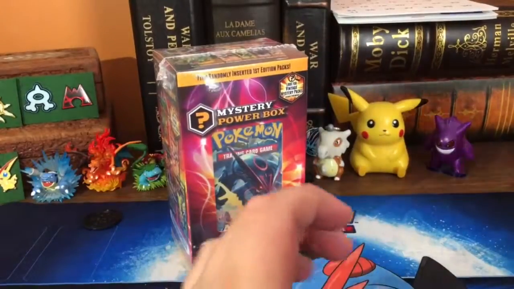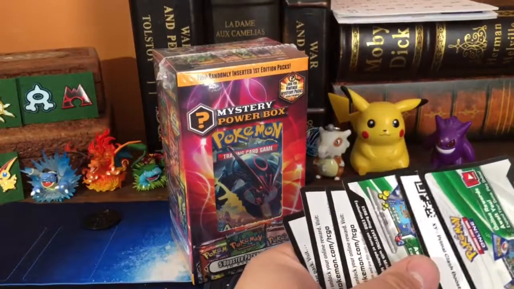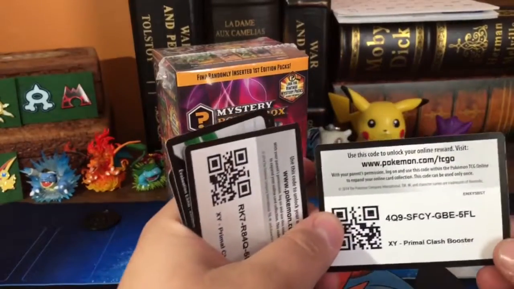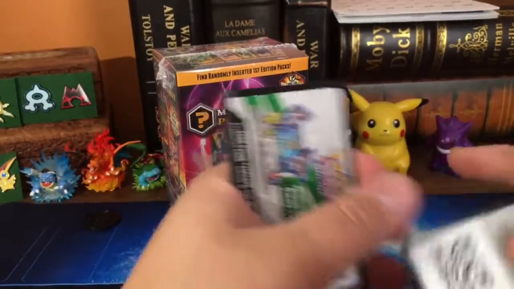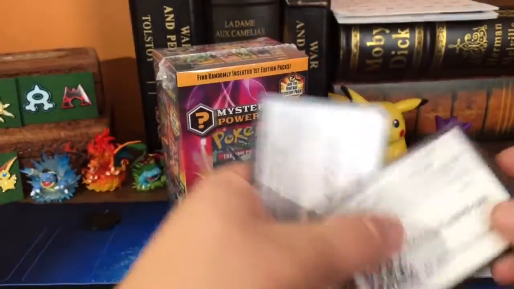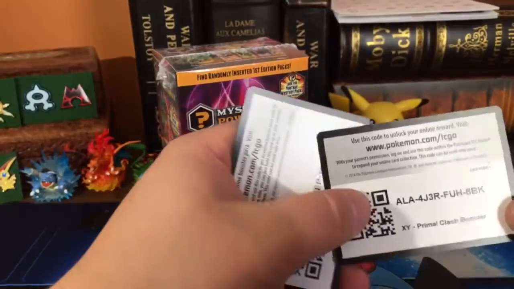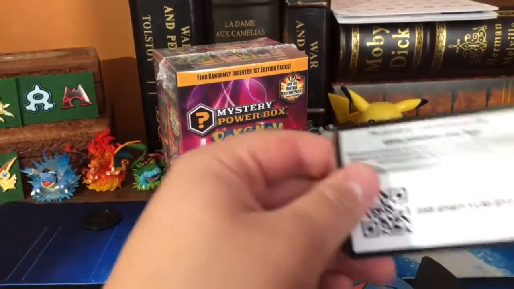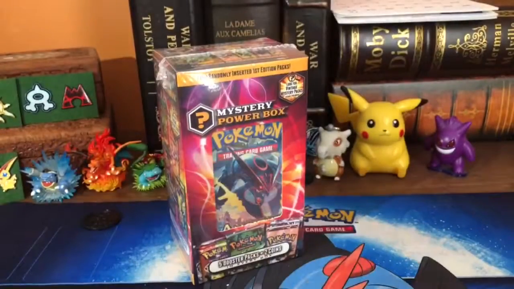Before I get started though, let me give you some of these code cards. I think it's six, but it's whatever. Here you go. It's a Primal Clash booster. Another Primal Clash. Another one. And this is just a regular X and Y code card. There's your code cards. That's six right there. Are those cards we've used? Yeah, those are all cards.